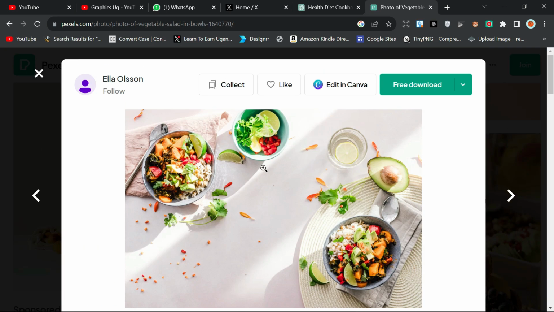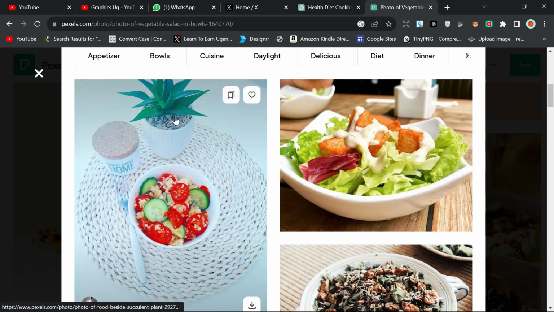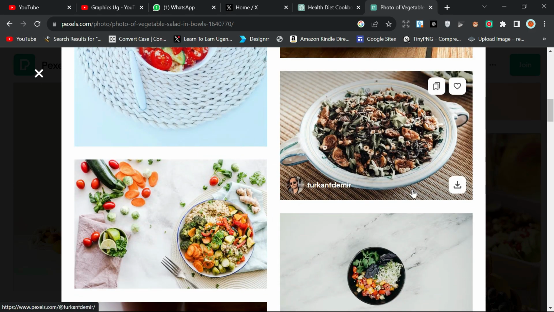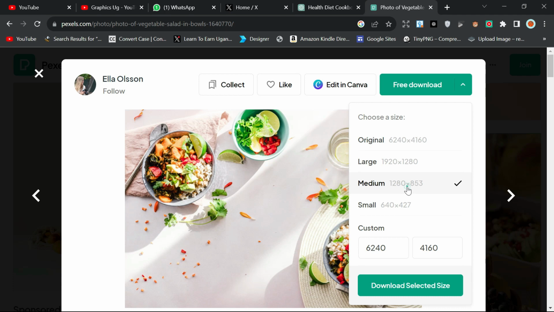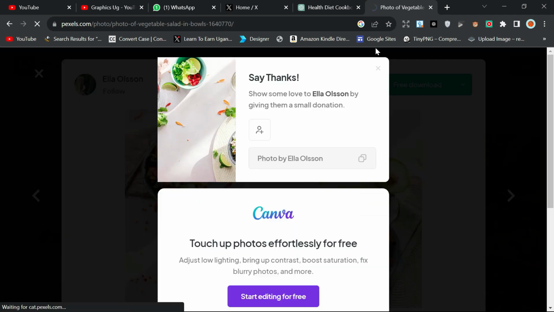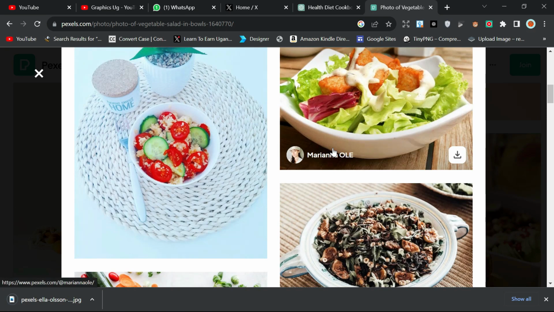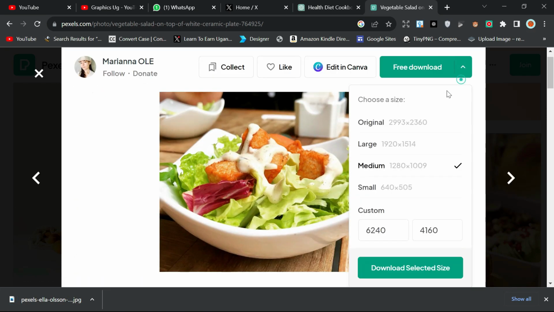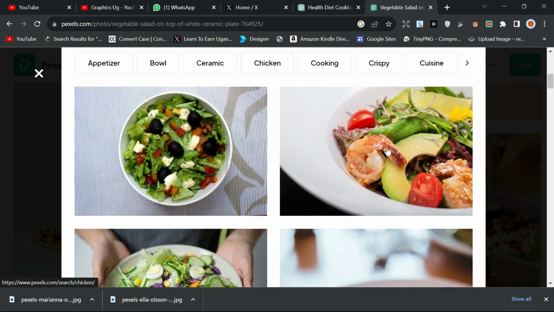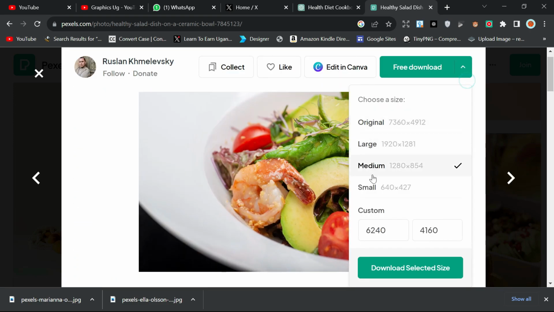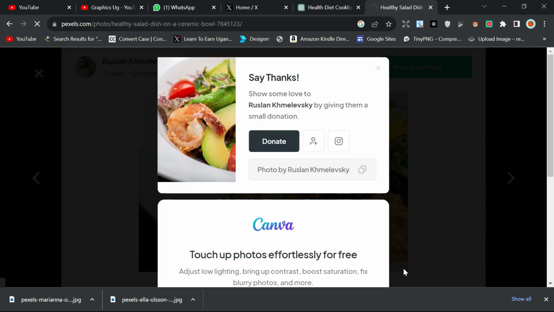Then another trick to get images: the one you like always comes with suggestions. So if I click on this one, it will come with its own suggestions. I can scroll through. You can see these are the suggestions, so you can get more images from these. If I start here, I'll just download this one. Click on medium, download the image, then go to the next one. Let me say this one. Click on it, medium, download. Next you scroll through the suggestions, you'll find more. Click here, download. You can do this for as many images as you want. For all the 16 titles, you download images.